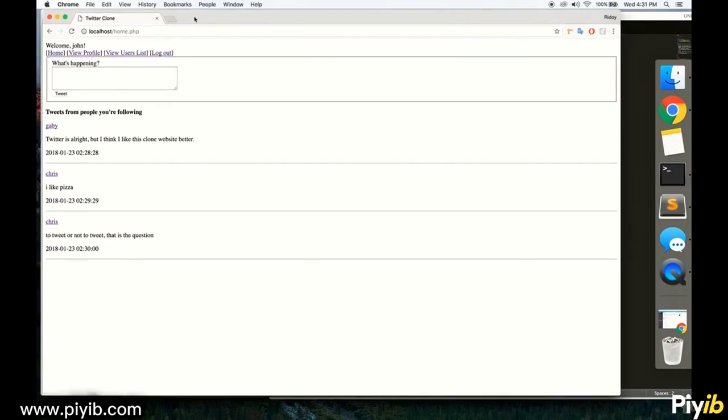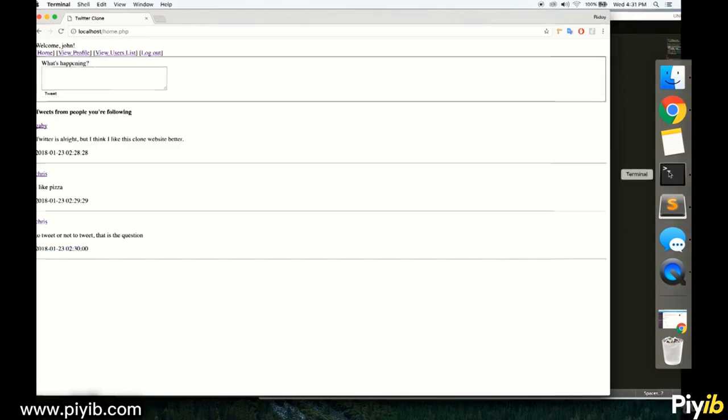So one thing you can try, so I highly recommend spending some time to try improving this design and making your own modifications. But I'll list off some ideas to hopefully inspire you. So one example is this newsfeed. You'll see that the tweets are not in most recent order. Like the most recent tweet is at the bottom here.